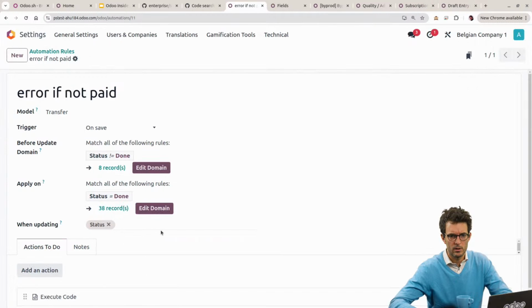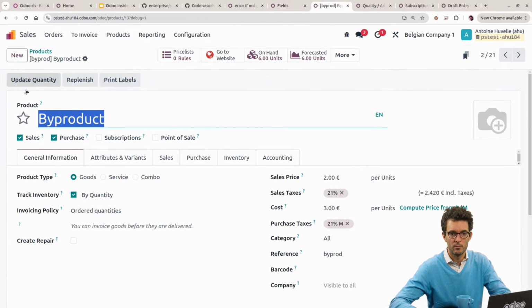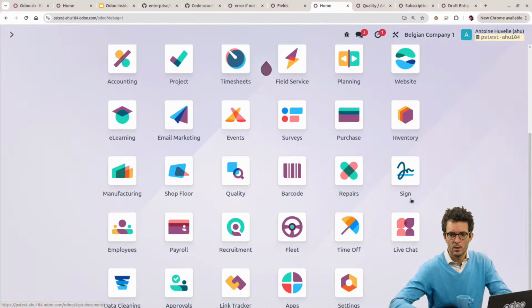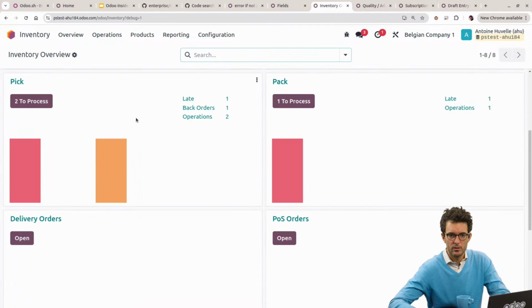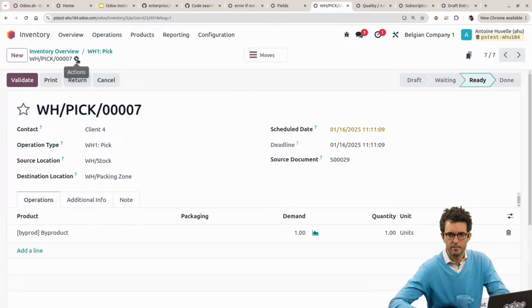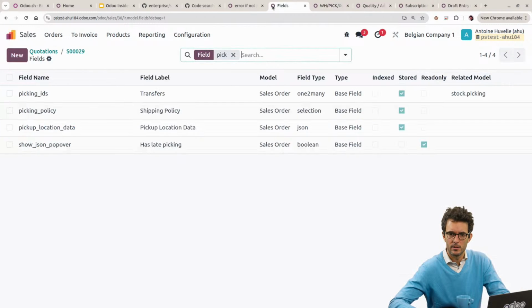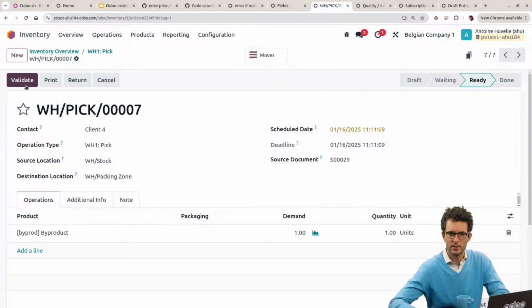So let's try, at least syntactically it seems correct, and I'm going on my inventory here, checking the picking, the last one that we have here, and yes, if I validate this one, okay, anyway, yes I can.